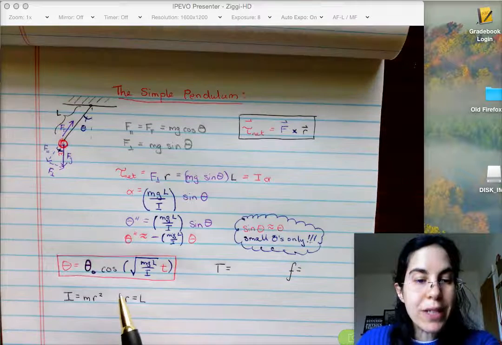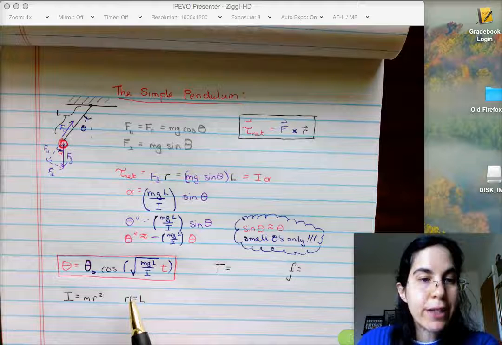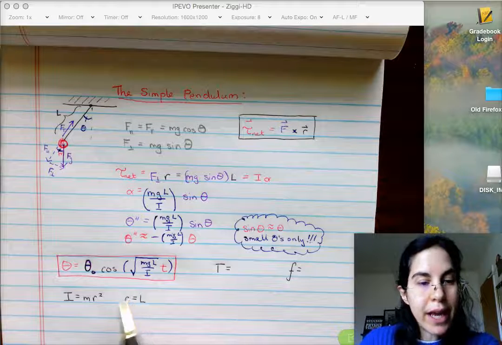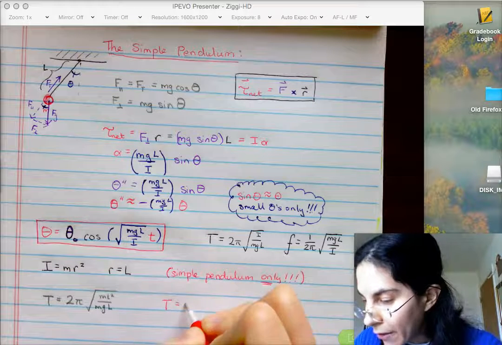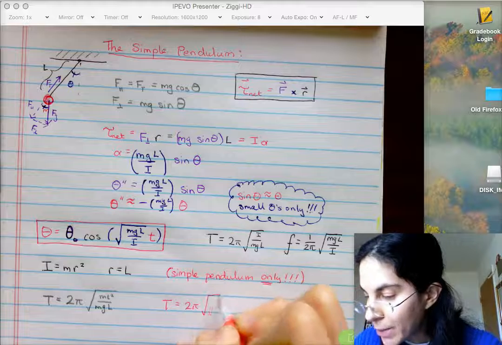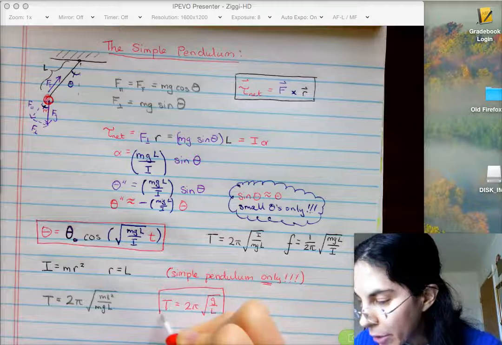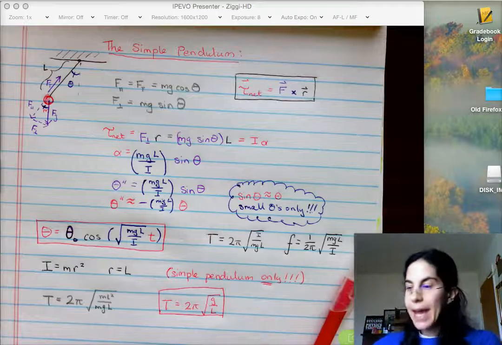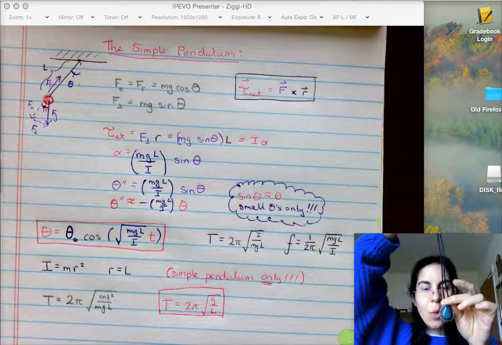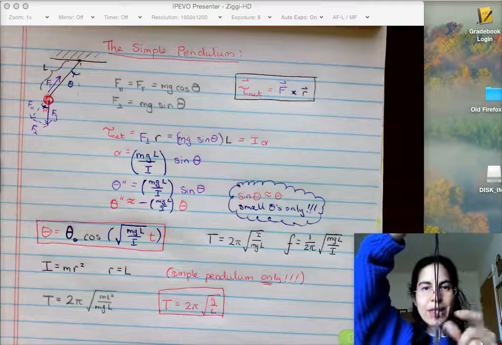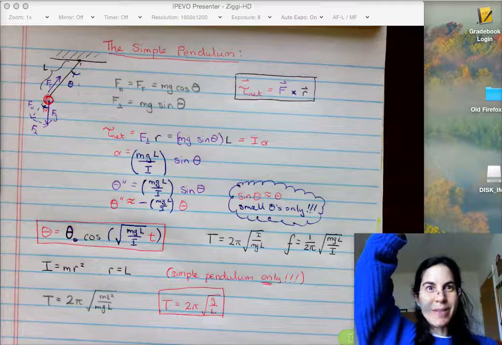Now, simplify. We said from the start that the moment of inertia was m r squared, where r was very clearly L. Simplify as far as you can go and box your formulas. Cross out all those like terms, and you'll get the formula for the period of a simple pendulum as printed for you on your AP sheet. Ask yourself, does the period of a simple pendulum held at small angles only depend on its mass? Why not? And if it doesn't depend on its mass, what's the only variable that ought to affect the period of the simple pendulum?